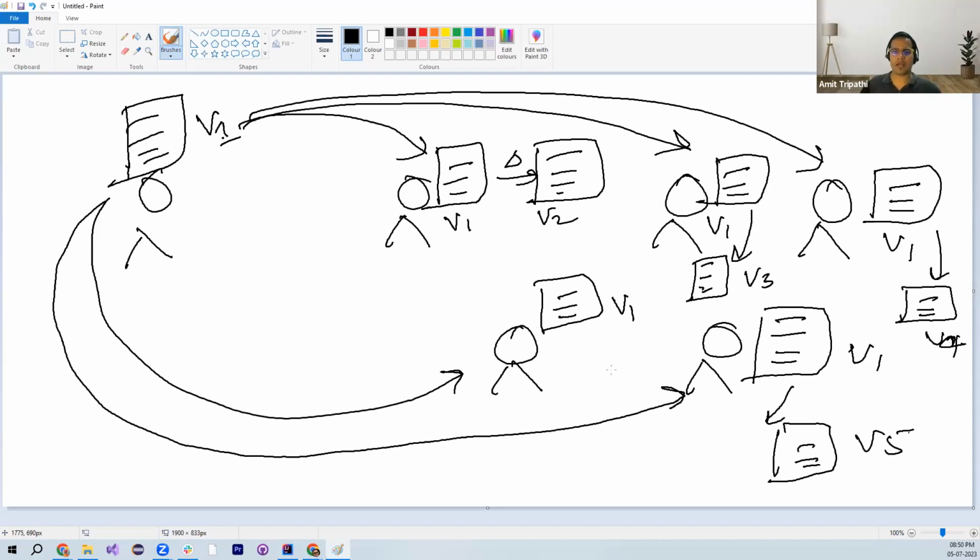Each one of them has made some changes, and accordingly they have different versions, right? Because he must have changed some other file, and similarly she would have changed some other files. So there are multiple versions available now.